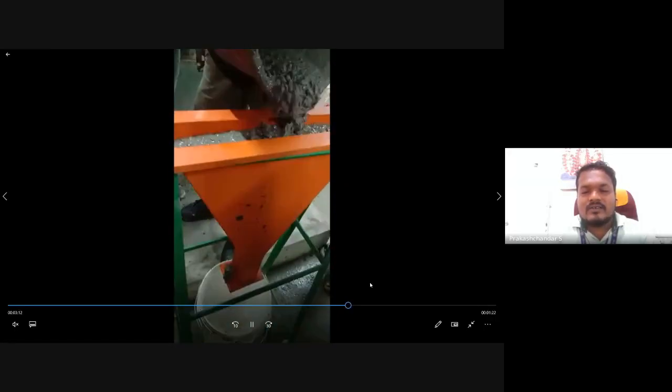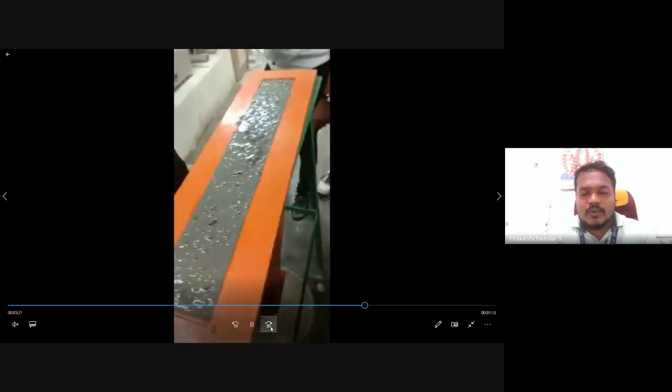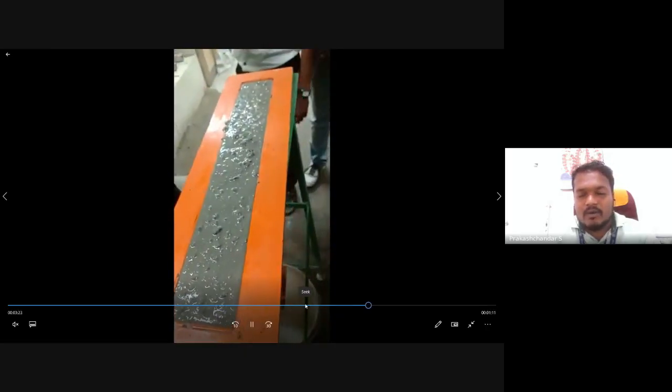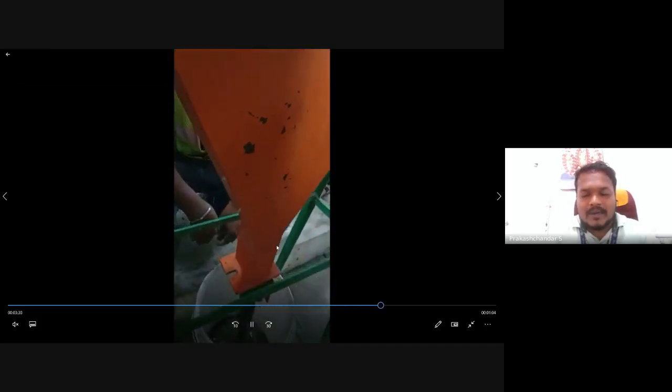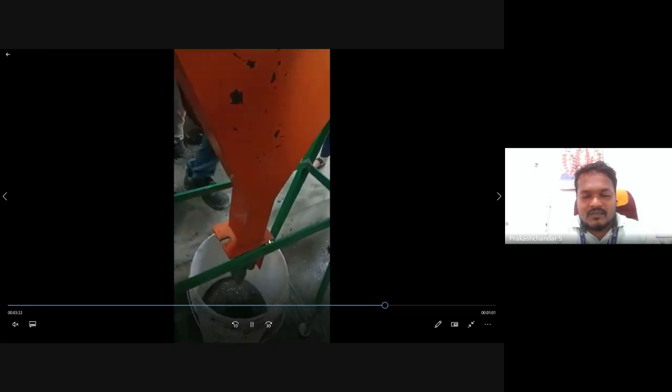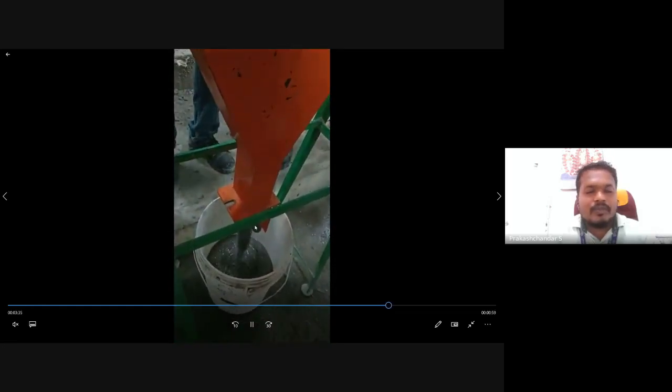This is a V funnel test. You can fill the concrete. You can see there is a gate valve opening at the bottom. After filling the concrete in the V funnel, you can just open that gate valve available at the bottom. Immediately you can start the stopwatch. Now all this SCC, self-compacting concrete, is transferred from the V funnel to the bucket.